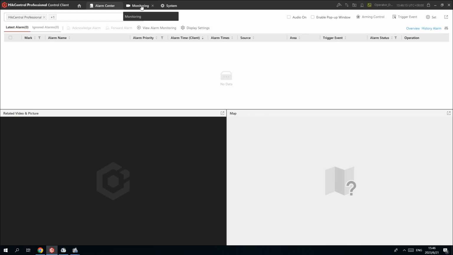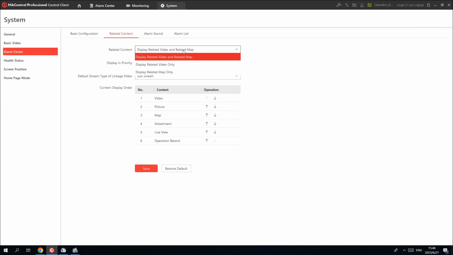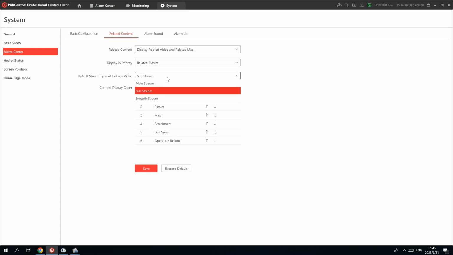So here is display the video, picture, and map both. All right, so I prefer this one. And display in priority, so related video and picture can be displayed. All right, and default stream type of the linkage video, so substream by default. And also the content display order can be added here.